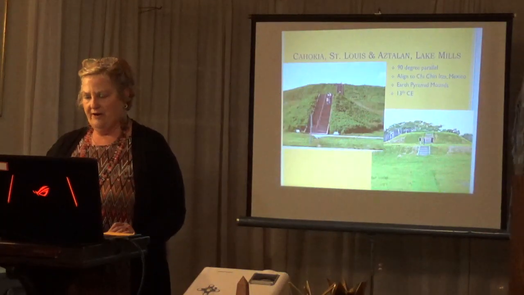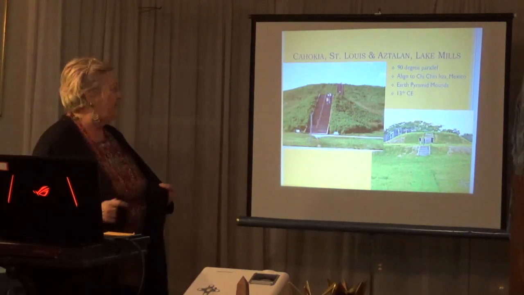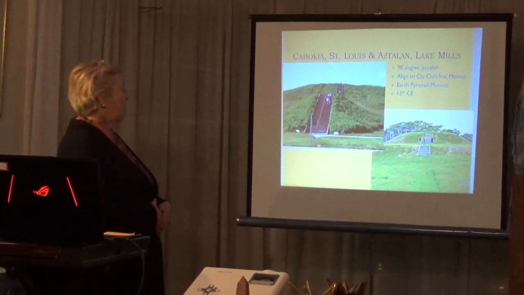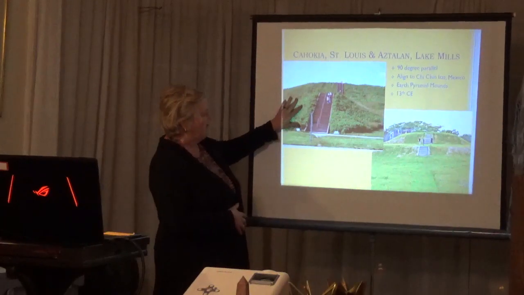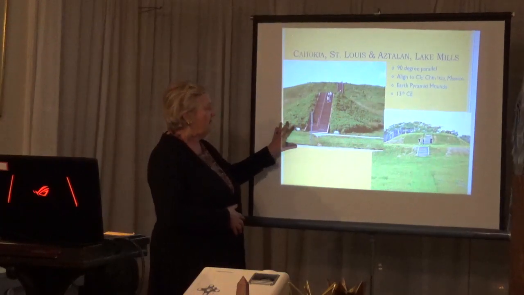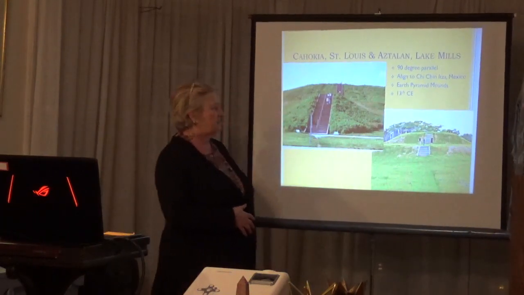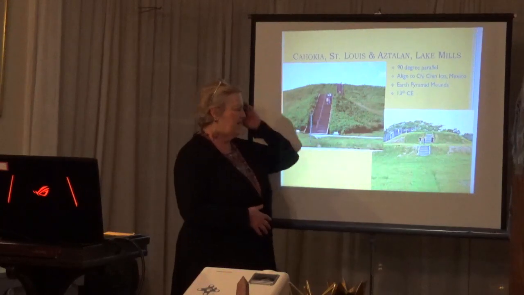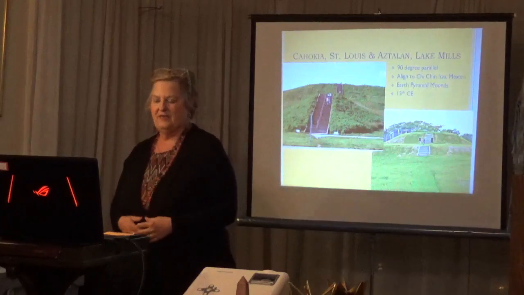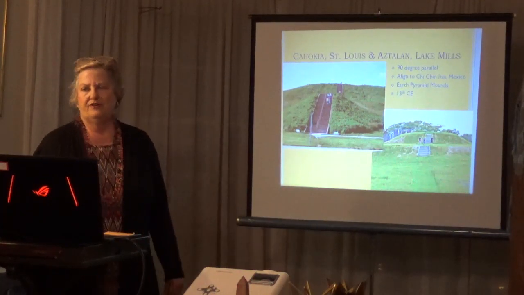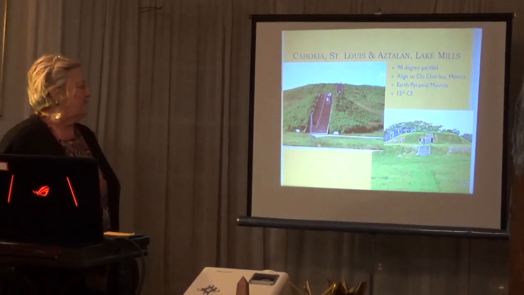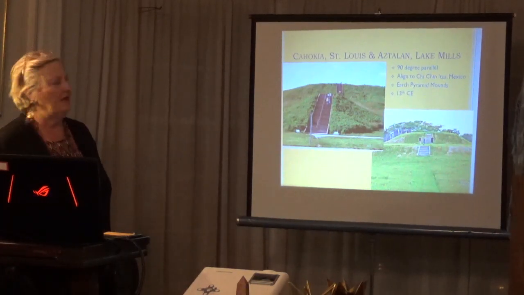And here are two pyramids, one of them right up the road from us, that are also on 90-degree longitude. The large one here is Cahokia in St. Louis, right on the Mississippi River. And this smaller one here is in Lake Mills, Wisconsin, just outside Madison. And it's now recognized that this site is clearly a child of that site, which was at its peak about 500 years ago.